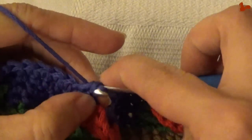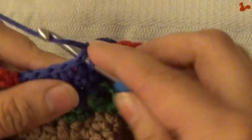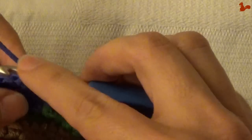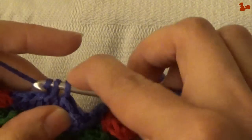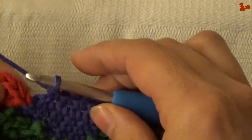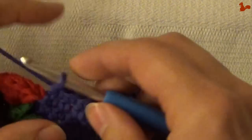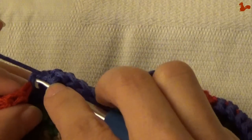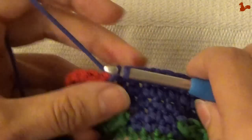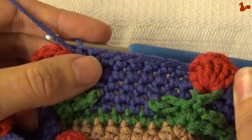And now also a single crochet on all of these 9 stitches in between the flowers. Work a single crochet. And here's 2 more. Oh, sorry, 3 more. Especially this last single crochet, be mindful not to skip it. That's this one here. It's an easy one to forget because it's so close to the flower. So there should be 9 single crochets between 2 flowers.